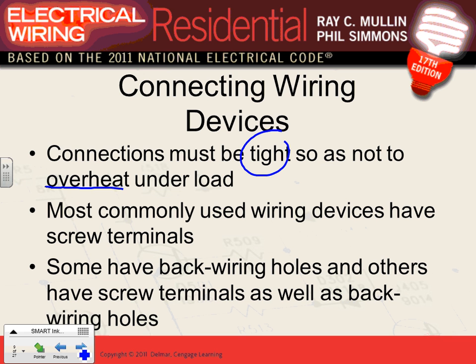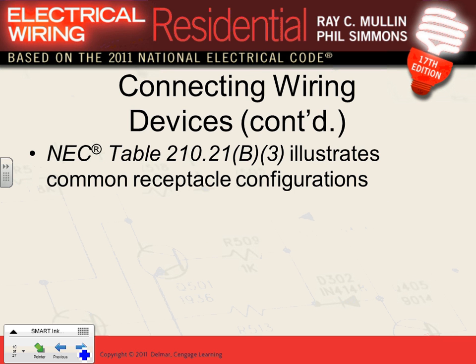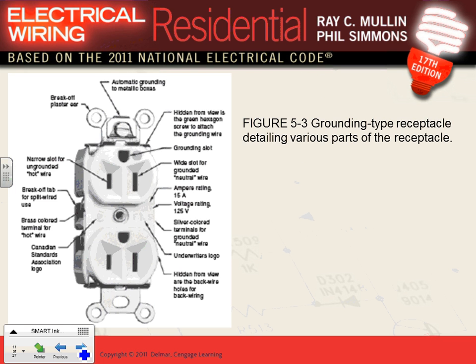We have screw terminals, which is the most common in the devices. These are receptacles, and we have back wiring holes for number 14. If you have number 14, they have a back wiring hole. You guys familiar with that one? You stab them in the back, only for number 14, unstranded. So these are the common ones. When we go to commercial, we kiss these goodbye, the ones that you stab in the back, right? And we start using the terminals only. We'll have a couple of pictures on that one. We'll get into the common configuration.